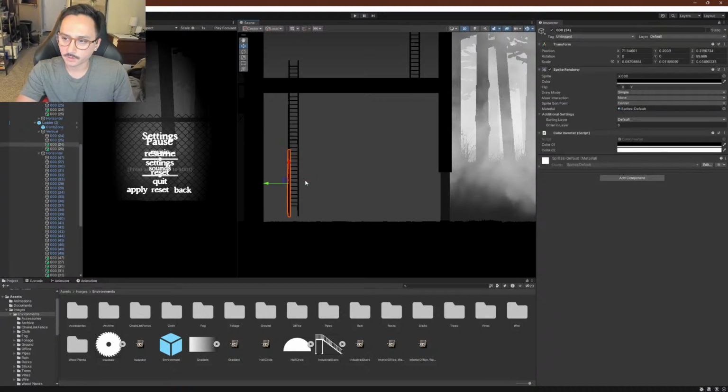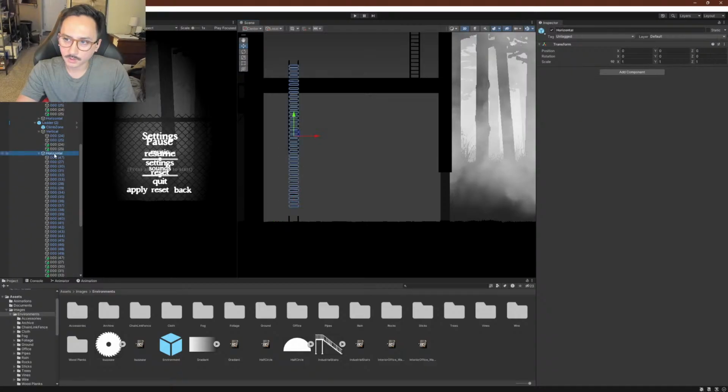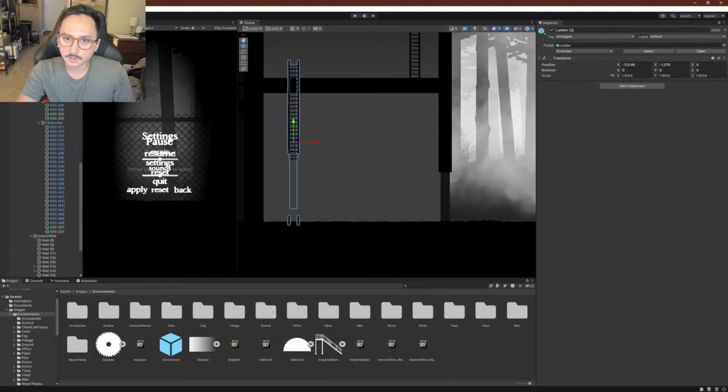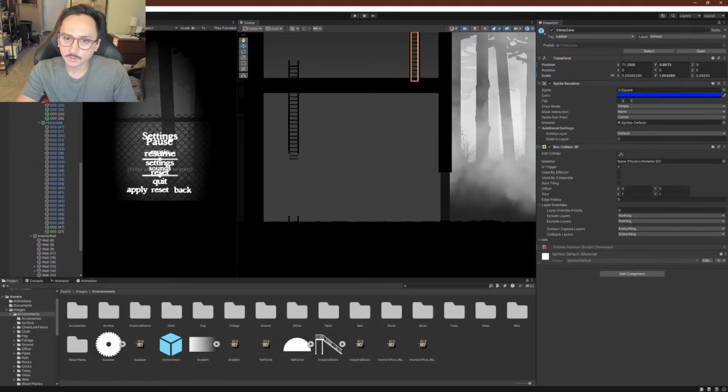Actually, I think I have a good idea. Let's take these and just stick them in the ground. And then we'll take a bunch of the horizontal ones. We'll just leave like 2 of them and just reuse these. Climb zone, climb zone. We'll just move these all the way up here.